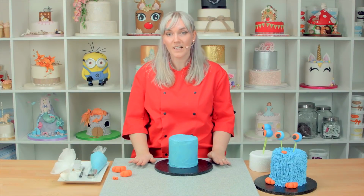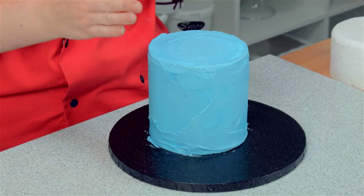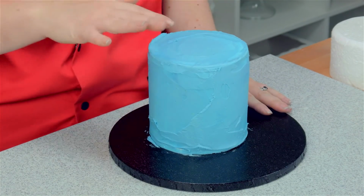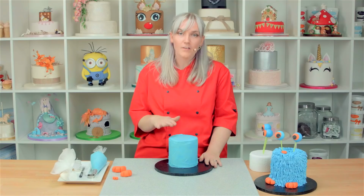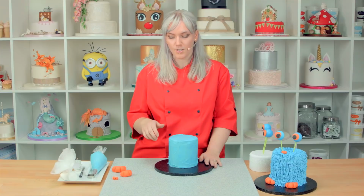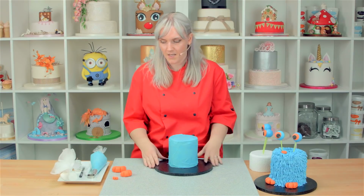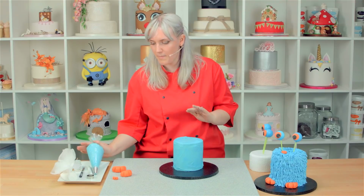Okay, so I've had a bit of a clear up and I've brought my cake in. This is a 5-inch round tall cake, which I've just covered in a thin layer of buttercream. I've covered the cake in the same colour buttercream that I'm going to pipe the fur in, just so that if there's any gaps in the fur, it's not obvious that there's cake underneath. It just makes it blend a bit better.